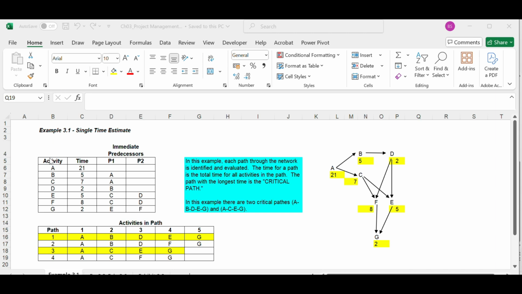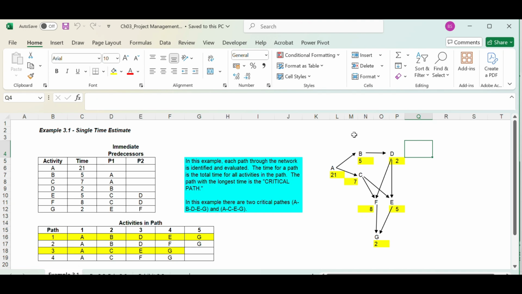Here are a set of activities. We have a set of seven activities and corresponding durations. How much time does each activity take? And what are the predecessors of each activity? The first predecessor and the second predecessor, both of them are the immediate predecessors of the activity. For example, if we see A, activity A doesn't have a predecessor.